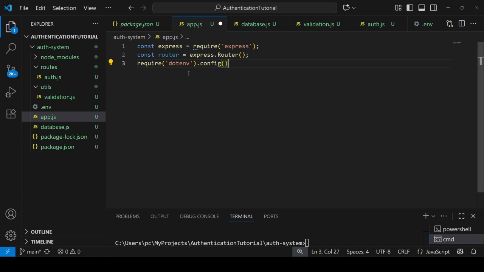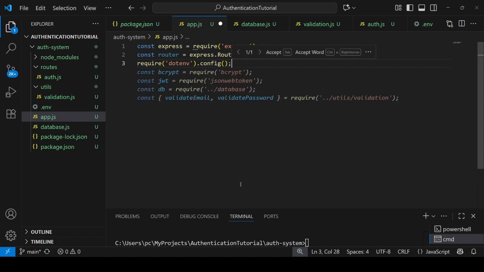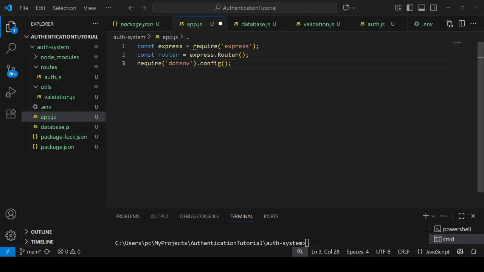With the .env config, the secrets stored in our .env files would be accessible here. Otherwise, it won't be accessible, and it is required to import that.